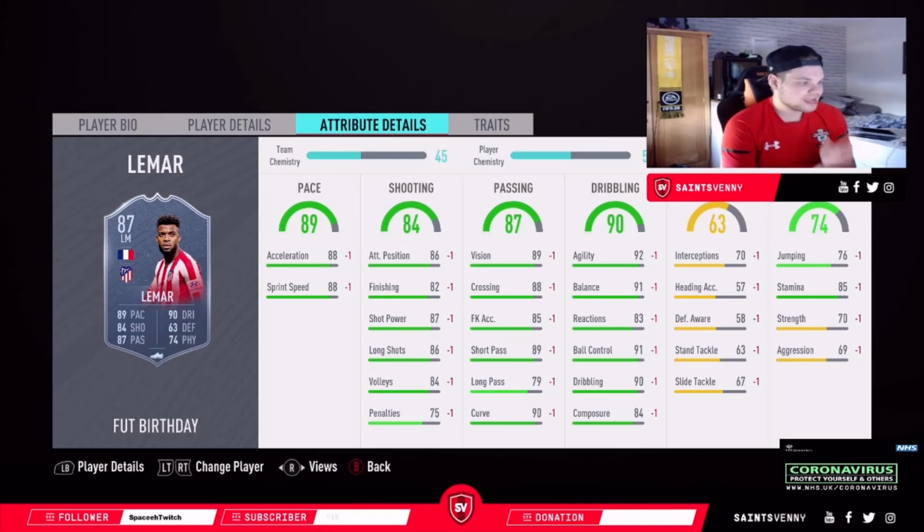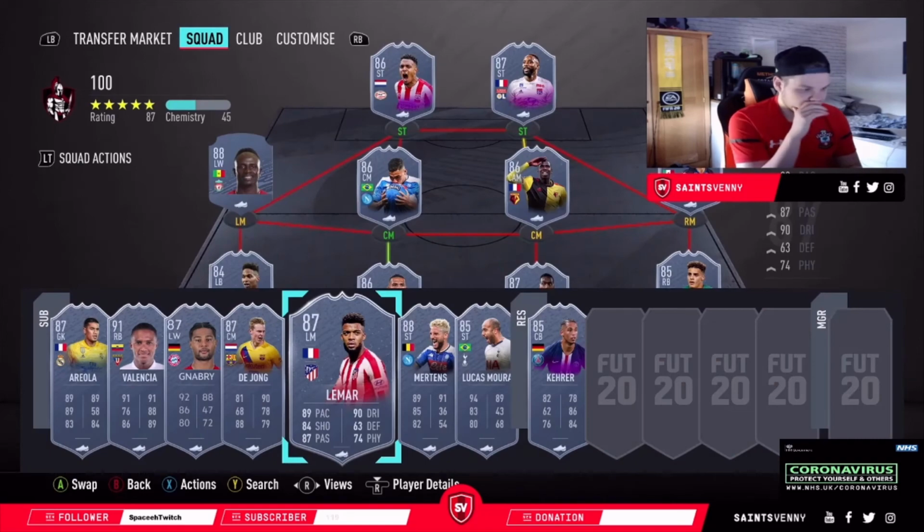I think he's going to be very tricky. Just the perfect amount of pace. He's going to be nice on the ball, and he's got a good enough shot if you need it. That's why I've got Lamar here. Definitely recommend picking him up.